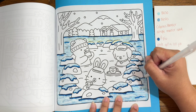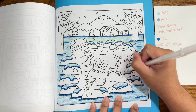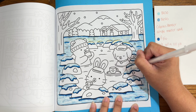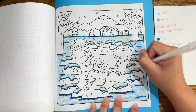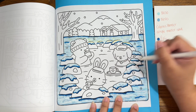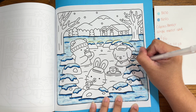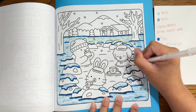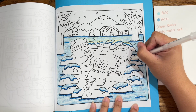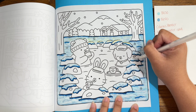Okay, so now you want to take your white gel pen or Jelly Roll pen, that's what I'm using right now, and just kind of trace over the snow that's on top of the rock. That is if you are following me for this page, or if you have snow on top of a rooftop or trees, anything like that, you do want to trace the outsides in white, only because snow is originally white, so it just looks better.